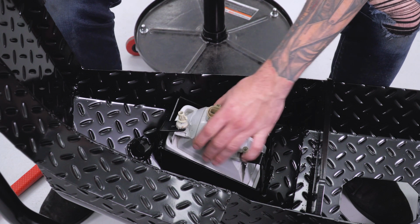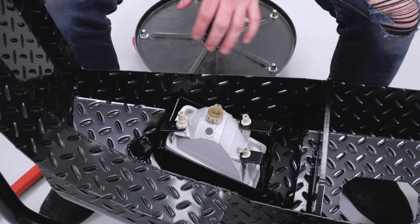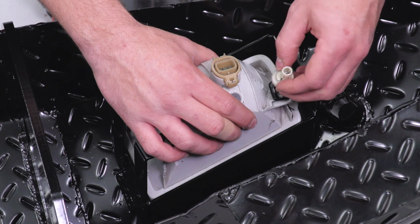Once you start getting that nice and snug, you can repeat this exact process for the opposite side.